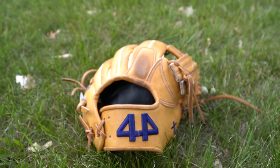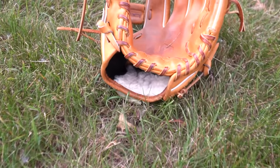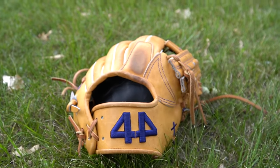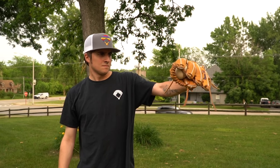This is a perfect segue into this glove here — my first signature series from 44, within the first few months that they started making Kip leather gloves. It's 11 inches. I got the finger pad on this, which I enjoy — it feels good. But comparing it to other finger pads, say from Rawlings, a Rawlings finger pad feels 10 times better than this. This is just a flat piece of leather. I also went without the wrist piece here — it's a one-piece wrist that continues, and I think it looks sick.